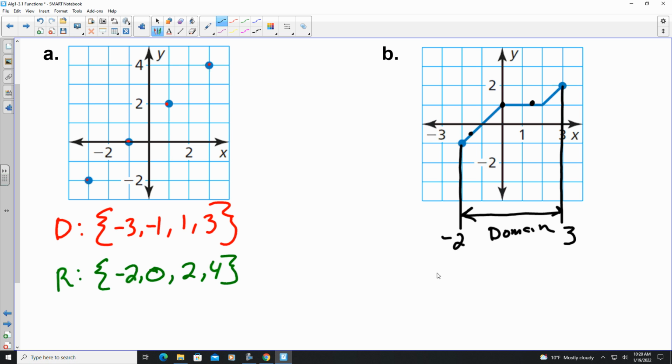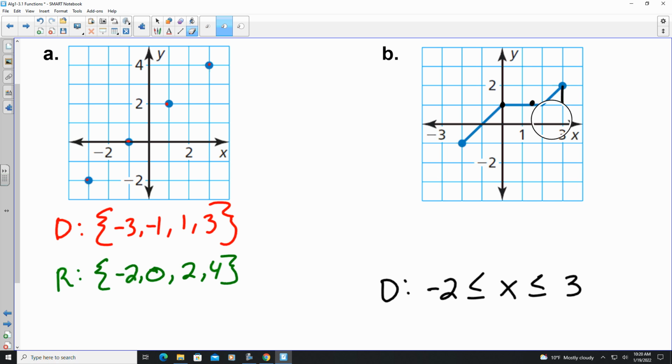So essentially what you're going to do is write this as an and statement, because x for our domain can fall between -2 and 3. Because it's an and statement, we are going to illustrate it like so. It can be -2 because it's part of the function. It can be 3 because it's part of the function, but it can fall anywhere between those two numbers as well.